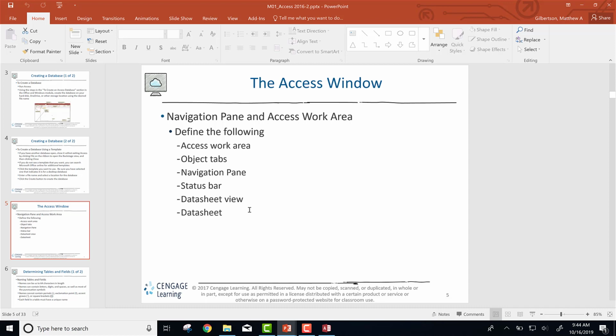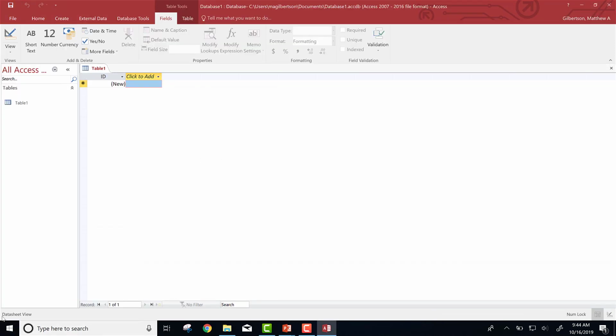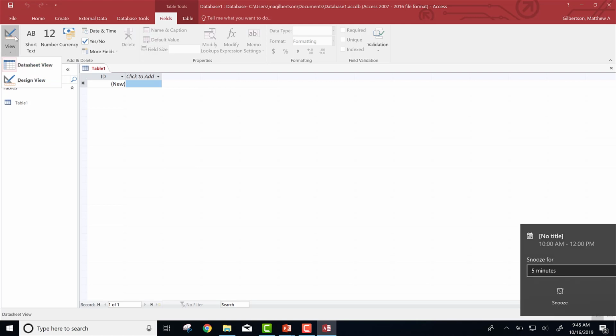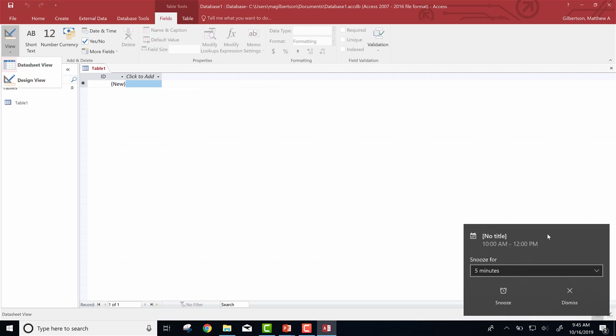Datasheet view and design view. I'm currently in datasheet view. If you look way down on the bottom left corner of my screen here, you can see it says Datasheet View. I also have this item up here on the left. You're going to get used to seeing this triangle, pencil, and ruler because we're going to see that a lot. But if I hit the pull down, you can see that currently datasheet view is the selected option, and we'll be talking about design view here shortly.